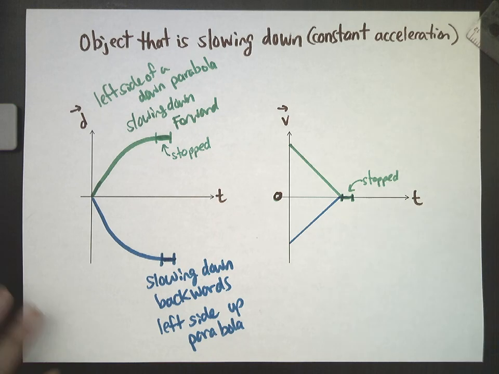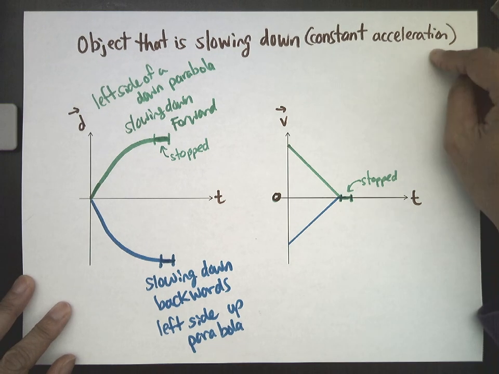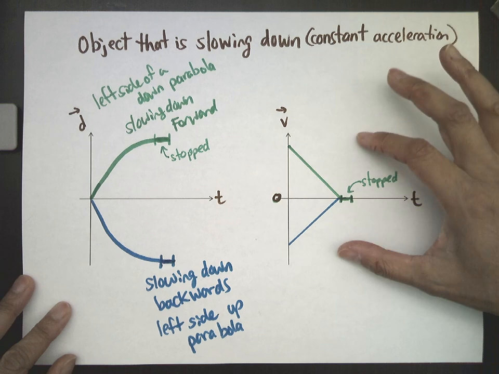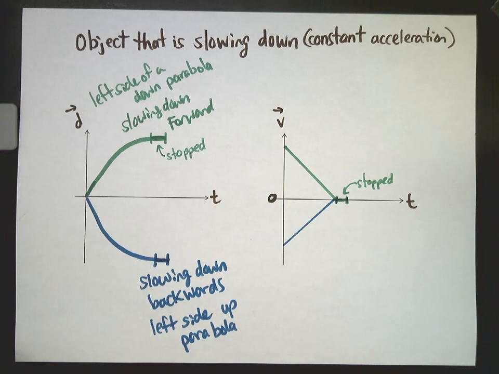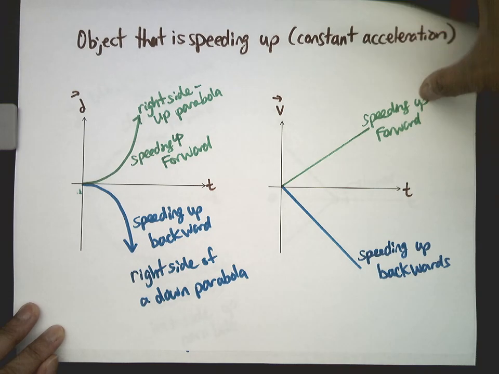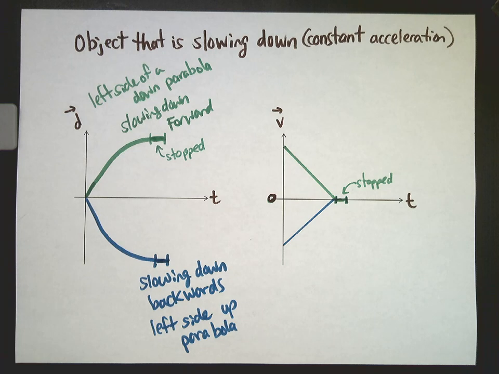You'll also notice that slowing down is constant acceleration as well. And so when you have constant acceleration like this, these are straight lines. Just like over here is speeding up, these are also straight lines as well. So that's it for all the different types of graphs that you can think of, curves and straight. So speeding up, slowing down, at rest, constant velocity. Hopefully that little summary has helped, and continue graphing.